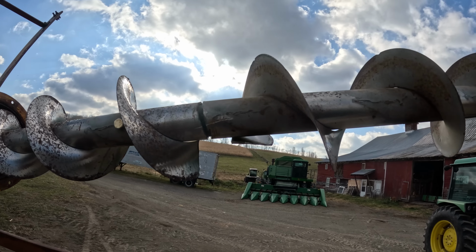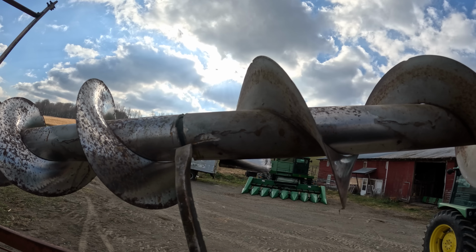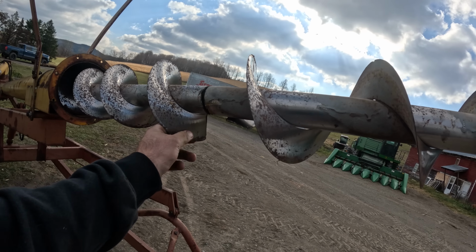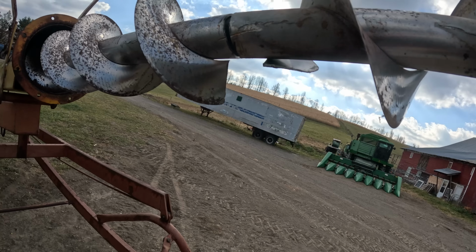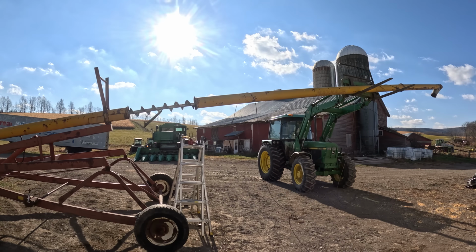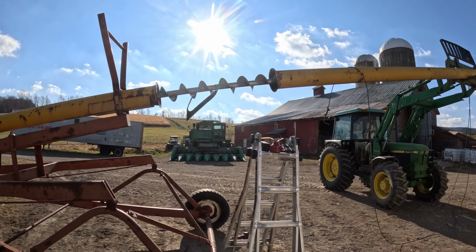I did plan ahead. I put a little notch right here where it's going to connect. So I might weld the flighting back together, or we'll bolt it across like the other one. We had to cut it off so that we could get the grinder all the way through, but we're close there. Okay, I'm going to try to get this all the way back together because we got to change the plans.